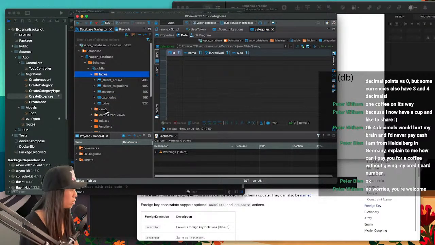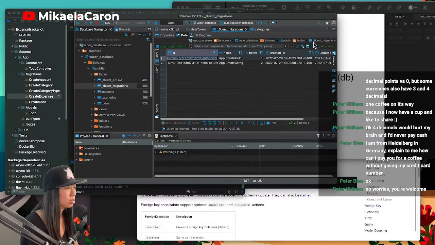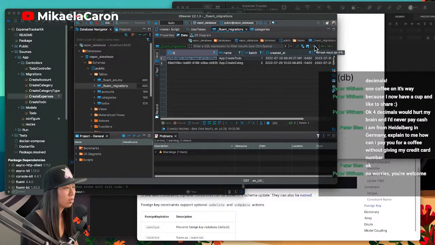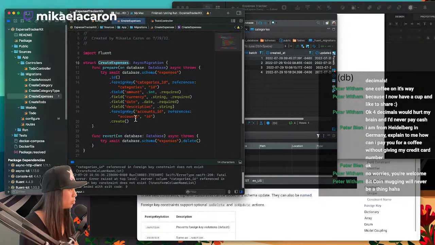Refresh. We are doing create expenses. Okay, let's look at our Fluent migrations. Is this the refresh button? Okay, create account and create... Okay, we didn't have create expenses though, so we should be good. And we don't have our expense table because it failed.